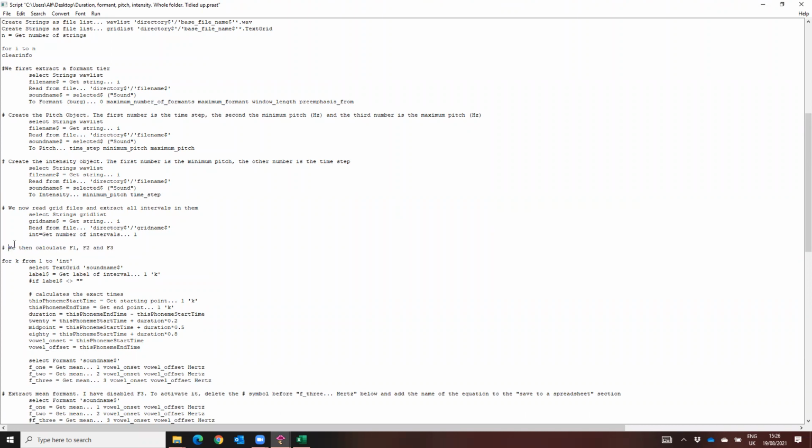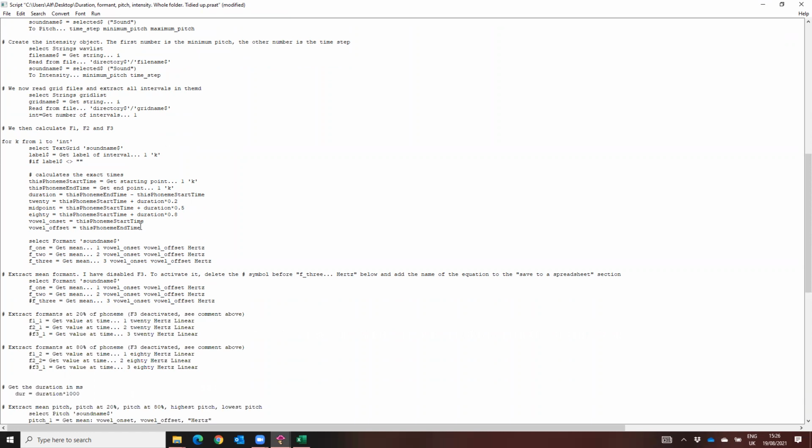Now these here, one thing as well, which is quite useful, is if you put this hash, the pound sign, after that you can put any comments that you want, and Praat won't act on them. Those are there for your information, but they're not acted upon. So you can put whatever you want in this line, and there will be no issue because it won't read it. So that is useful for you to have notes.